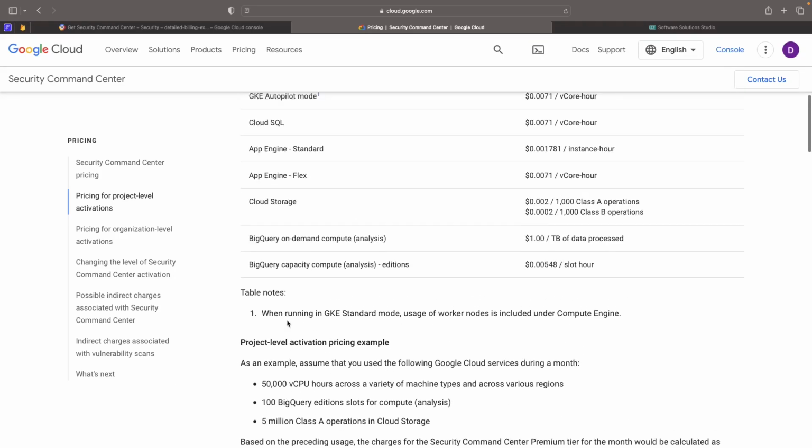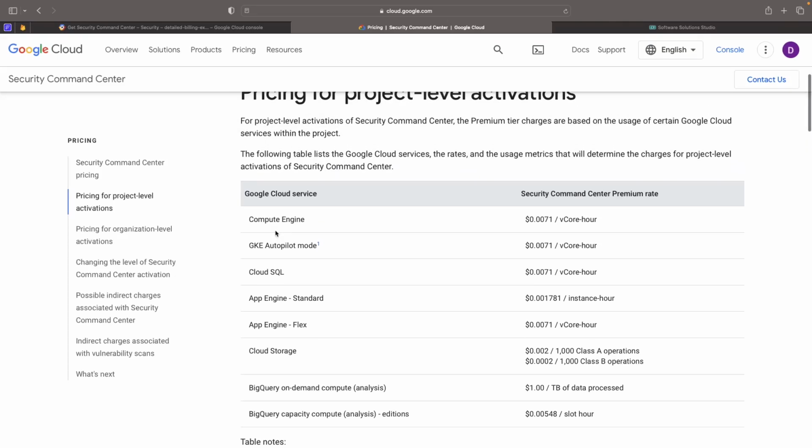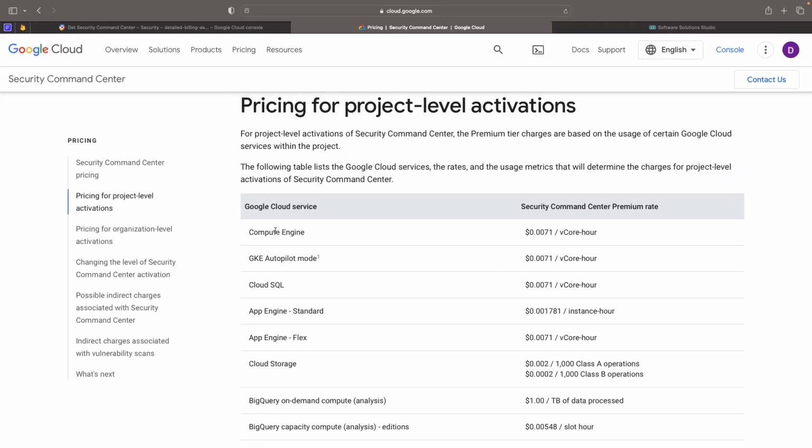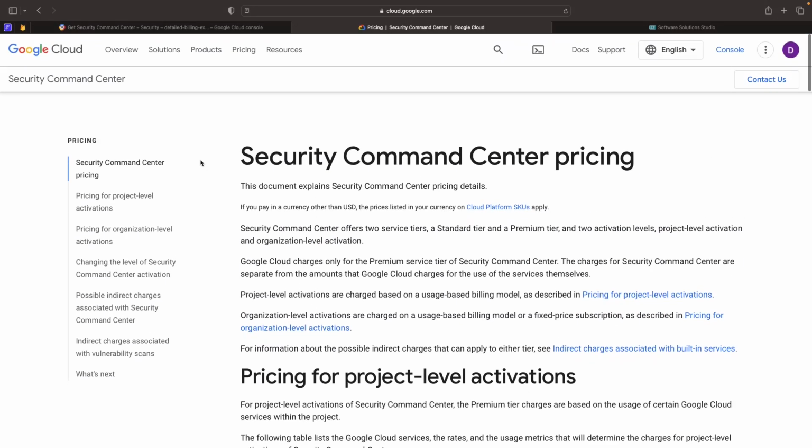For larger projects, this offering isn't going to be cheap. But then again, its value is undeniably higher for busier projects where there's more to secure and more need to leverage Security Command Center. It's a balancing act, and you should consider your project's needs before you hit Activate.